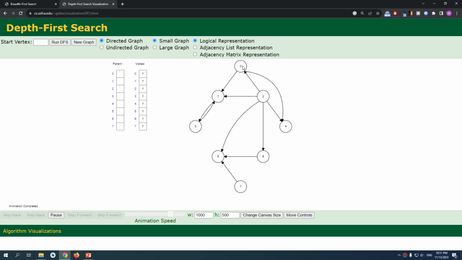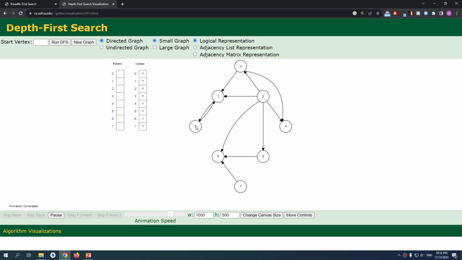So we take one of them and we go in depth. Let's say we're gonna take this 0. Does 0 have children? Yeah, it has 4 and 1. You can take one of them. So let's say we're gonna take 1 here. Does this one have a child? Yeah, it has 3. We're gonna visit this 3.